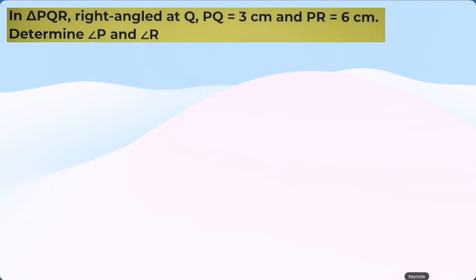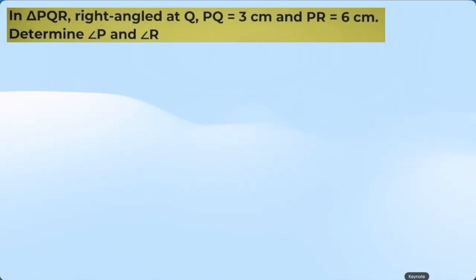Okay. Now this time I can't see any angle, right? In a triangle PQR, we are given a triangle PQR that is right angled at Q. PQ is given, PR is given. You have to determine the angle this time. In all other questions that we did earlier, either we had to find the values of the angle, something was given, some trigonometric relation was given. But in this question, we are given the length of the side. No issue. We know trigonometry is about the relation between the angles and the sides.